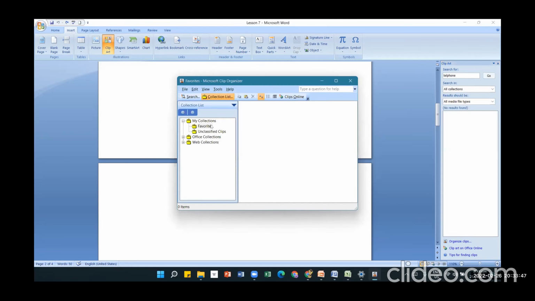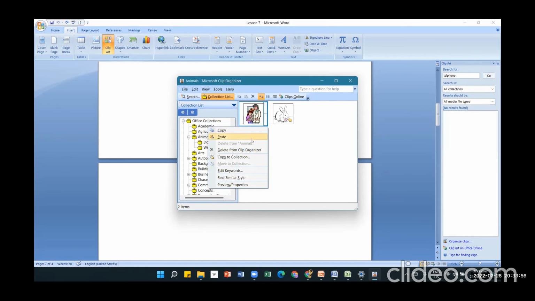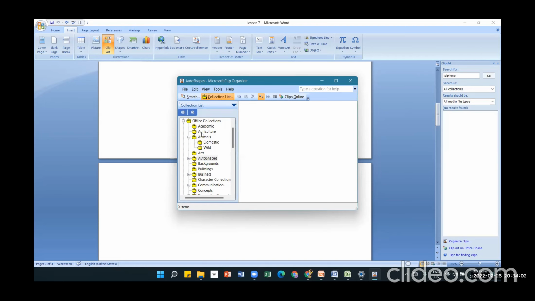For example, now I cannot get results from the search, but I can choose here. This kind of pictures will be inbuilt in the computer.